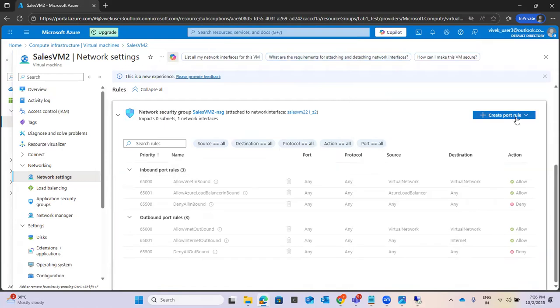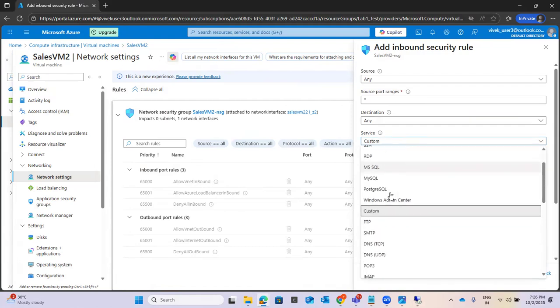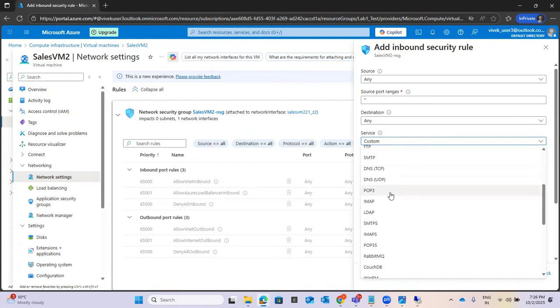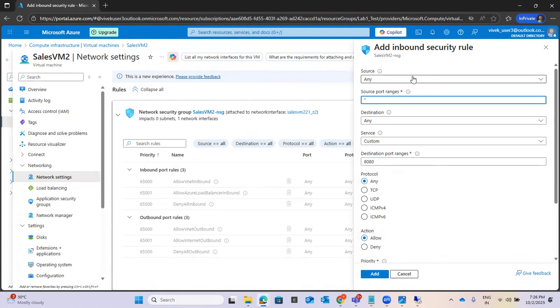Create a new rule, inbound. Any source, destination, custom.